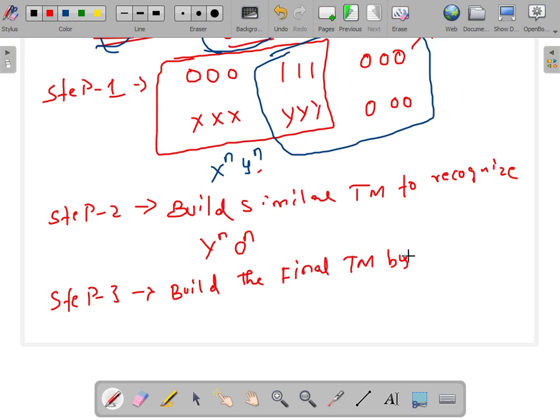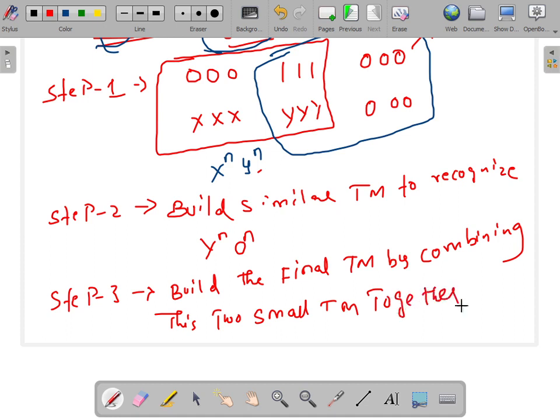So we build the final TM by combining these two small Turing machines together into one large Turing machine.